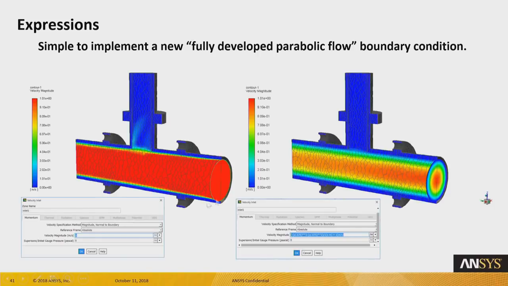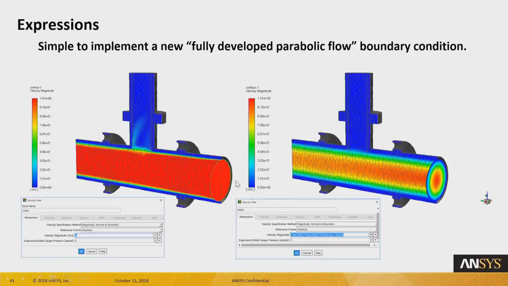If you solve this problem with the T-junction, with a constant velocity at the inlet, you can see that the flow is not fully developed. So your solution is not completely realistic. The flow is still developing as the fluid advances from the inlet to the outlet. In order to overcome this without the expression, you would have to probably extrude this inlet further upstream and give the flow enough space to fully develop by the time it gets to this junction area, which is of interest. Or again, use a small C code or a spreadsheet in order to apply the profile at the inlet.